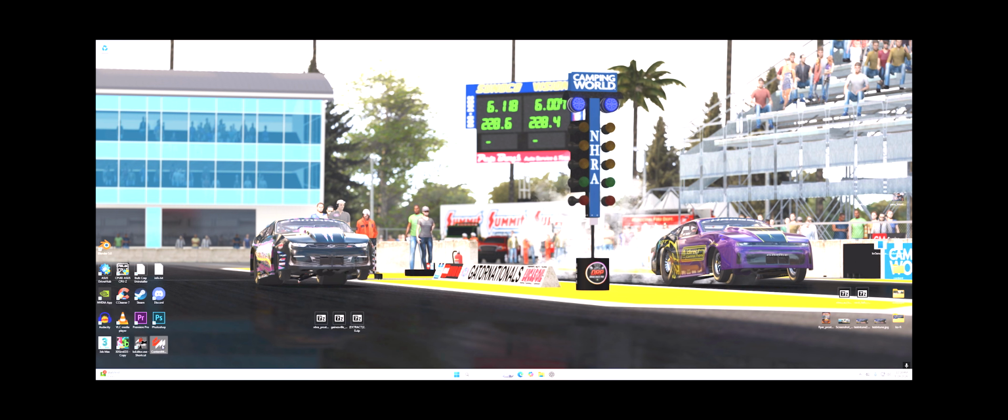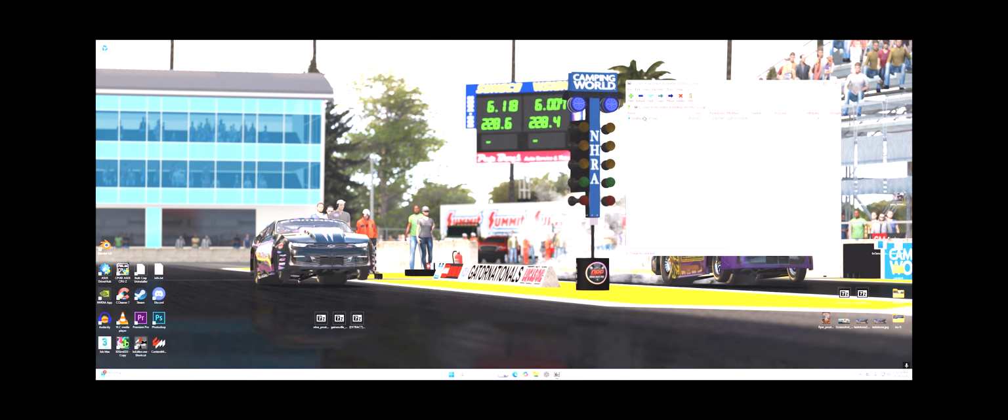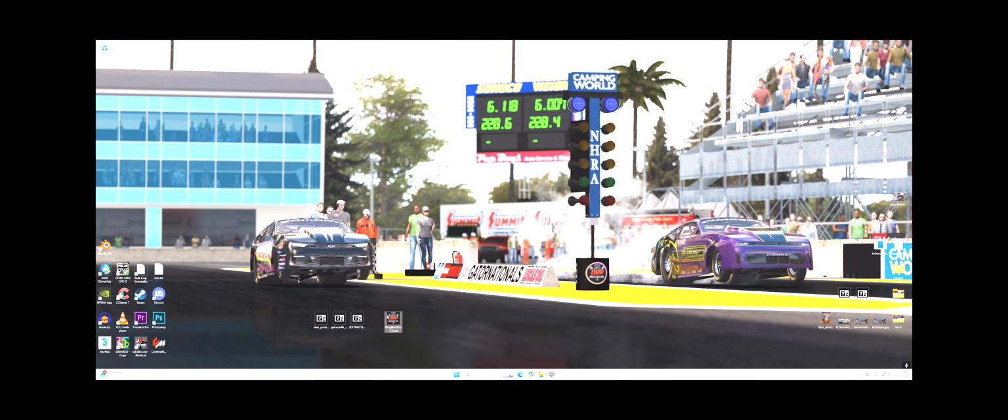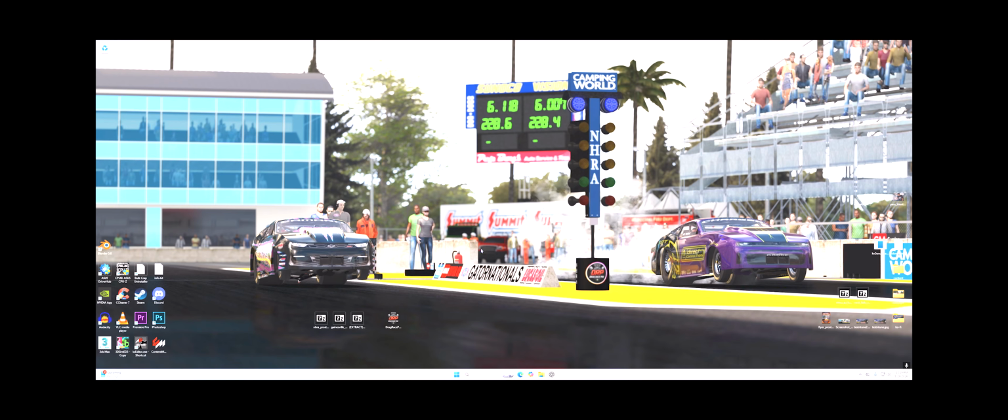First thing I'm gonna do is open up the Drag Race Pro app, download, pull the exe out, double click that to install it. Yes. It wants you to pick your Steam folder for Assetto Corsa.